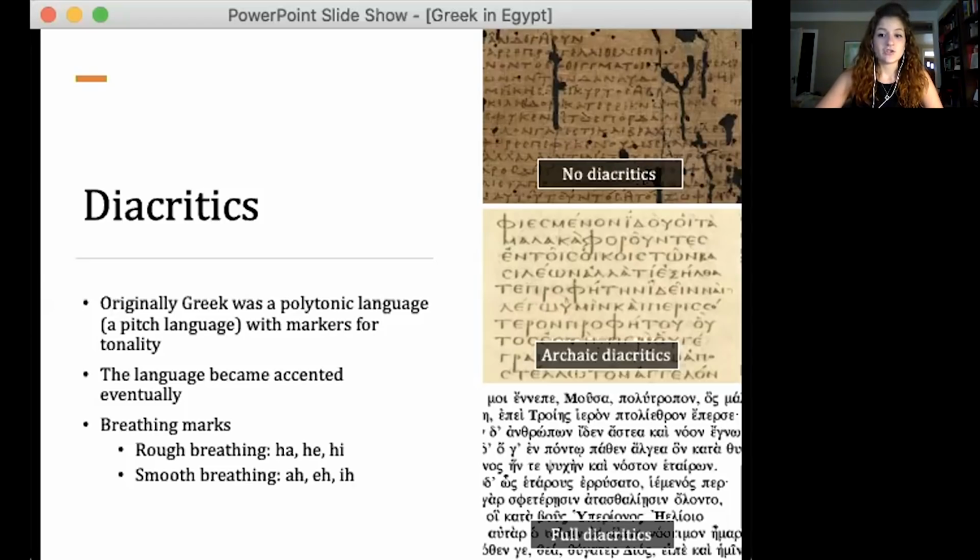So when we teach ancient Greek in the classroom or learn modern Greek, it's an accent like you would learn in French or Spanish. In addition to these accent markers, Greek also has 2 breathing marks, which indicate if the initial vowel carries a rough breathing, which is like ha or he, or a smooth breathing like a or e. Hercules in Greek starts with an eta and a rough breathing. That's why we pronounce it Hercules, or at least in English. The texts themselves did not contain these diacritics until pretty late, and well into the Byzantine period.